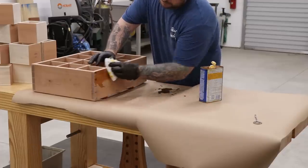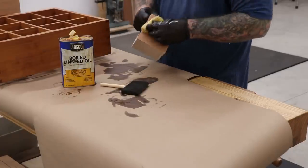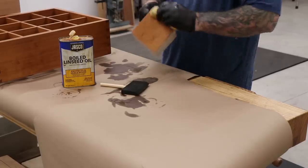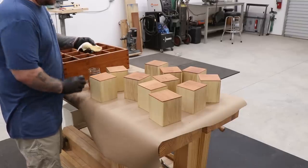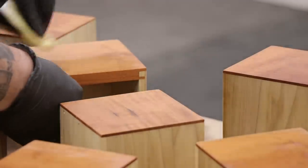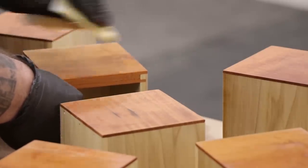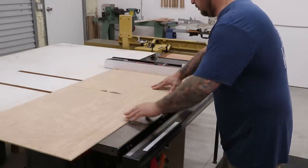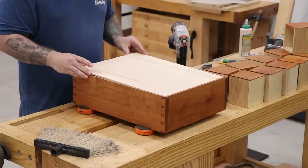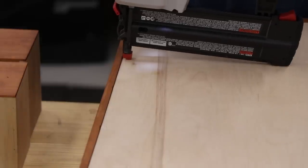To give the cherry a really rich and dark look I used two coats of boiled linseed oil — wiped one coat on, let it sit for 3 to 4 hours, then wiped on another coat. After the boiled linseed oil had some time to soak in, I added two coats of a wiping varnish made using equal parts mineral spirits, polyurethane, and more boiled linseed oil. The back of the case is made from 1/4-inch birch plywood, cut out at the table saw, then glue is applied to the rabbet in the back of the case and the board is secured with brad nails.